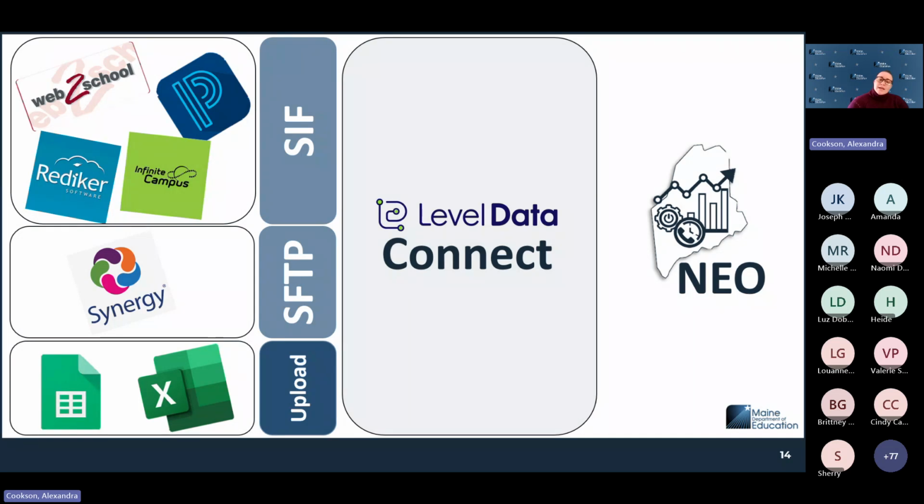If you are a school district that uses Synergy locally, not the state's instance of Synergy, only a local instance, you have a contract with them, you work with Tanya Nascimento, and you have a specific instance for your district, then you would be entering the data via SFTP. So that would be something that you would work with Tanya to get configured so that we can get your data in there. It works very similarly to SIF, but it is kind of a blend of SIF and upload in a way.